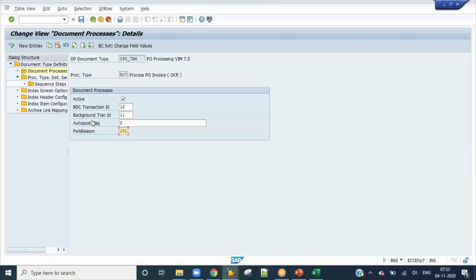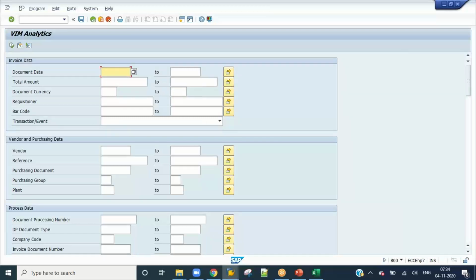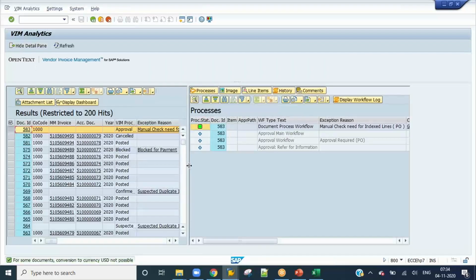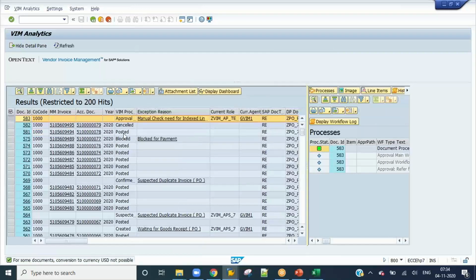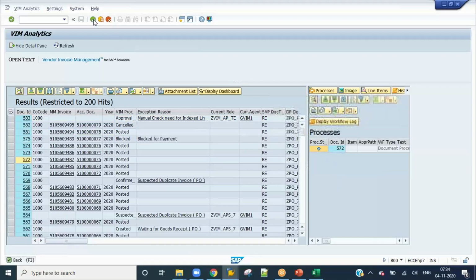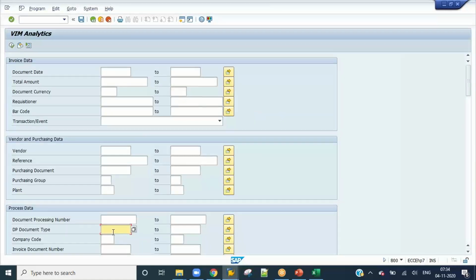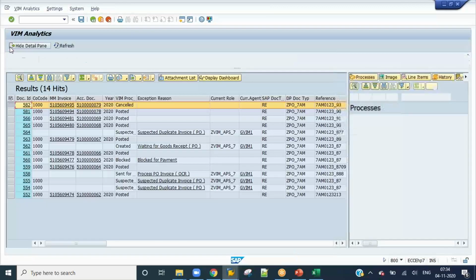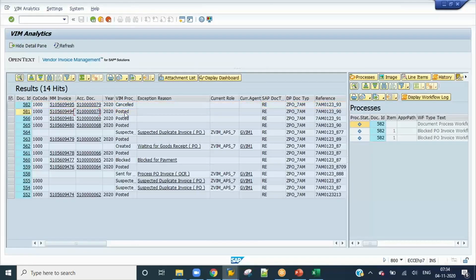Okay, so let's execute the scenario. I'll take one of the POs and create a scenario.